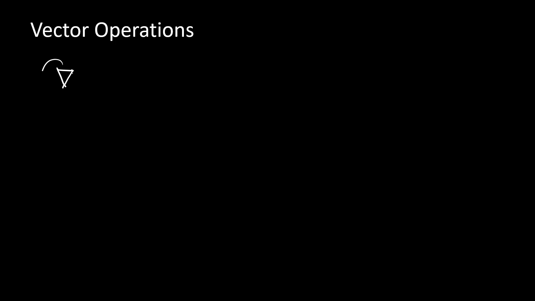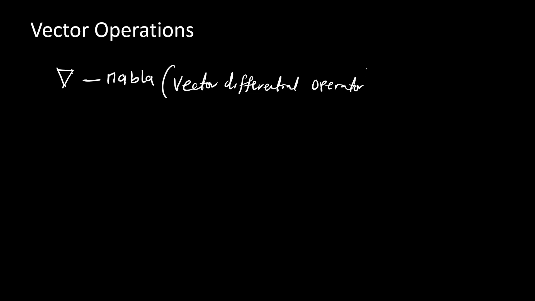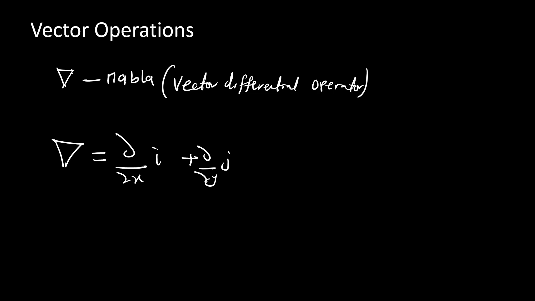There are some things we have to note before we continue this tutorial. The operator NABLA — take note of this, we are going to be making use of this. This is pronounced as NABLA, N-A-B-L-A. The operator NABLA is defined as the vector differential operator. NABLA equals the partial derivative with respect to x in direction of i, plus the partial derivative with respect to y in direction of j, plus the partial derivative with respect to z in direction of k.